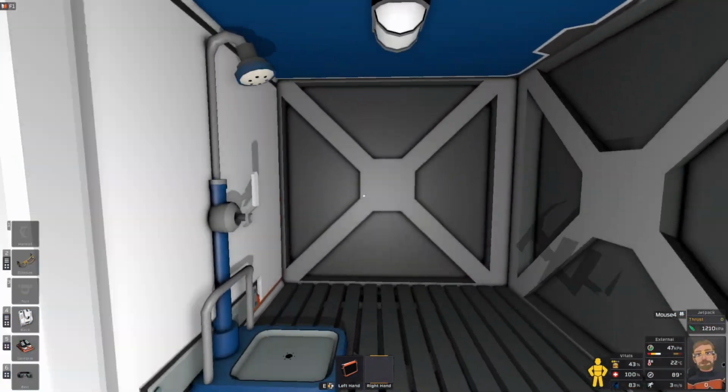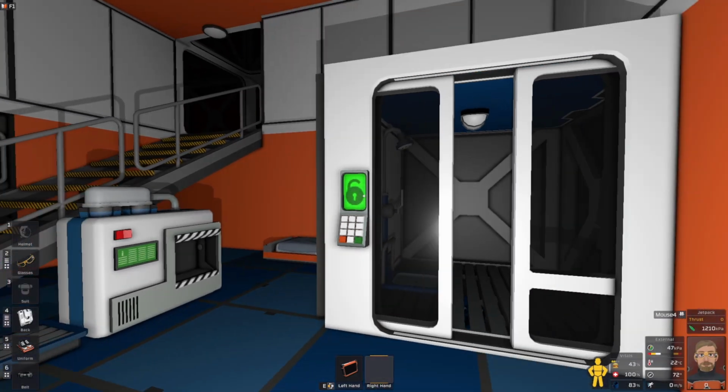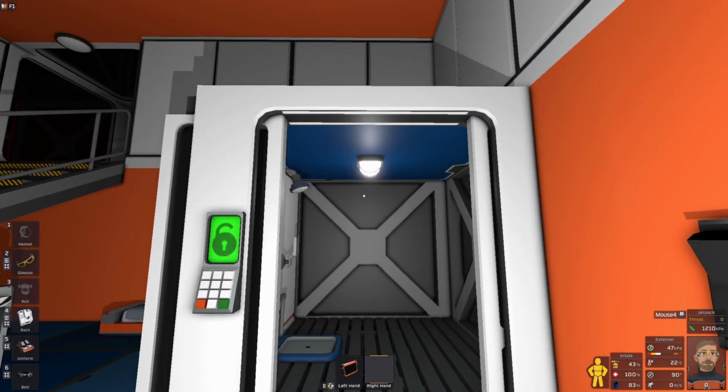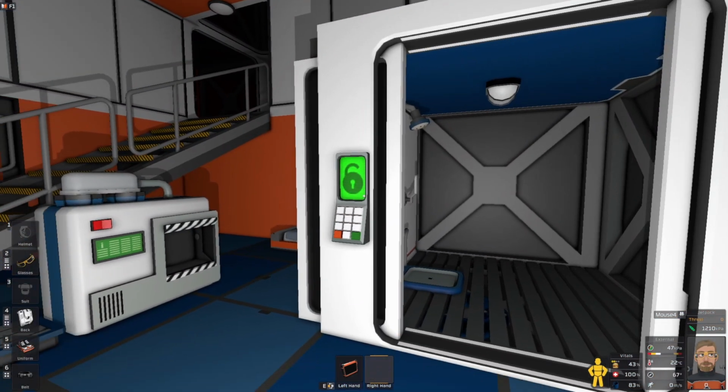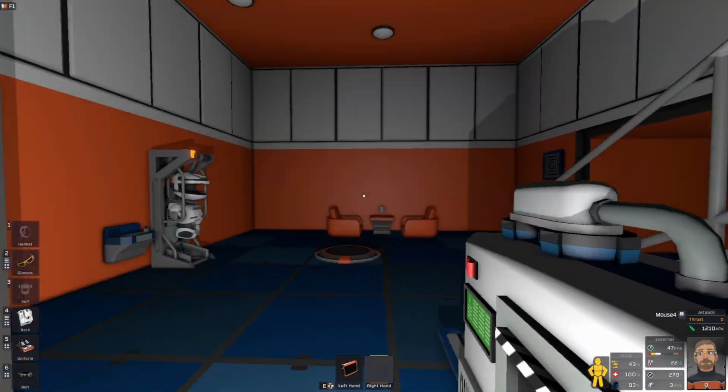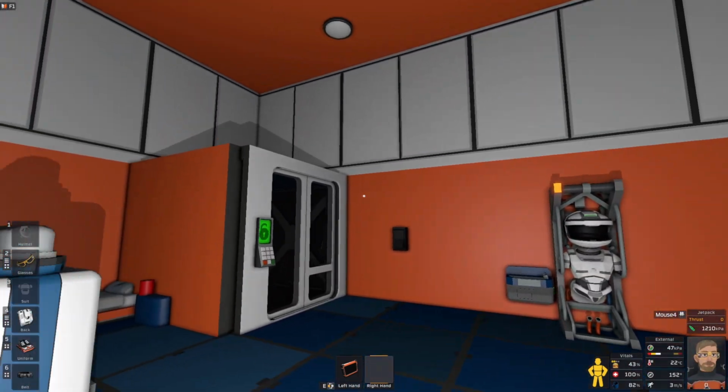I've got my little shower set up now, so I can close my door and turn my shower on. I've got a light inside if I want to turn the light on. So yeah, nothing really much there. I got my bed with my little coffee mug. But yeah, I've just tidied this up.